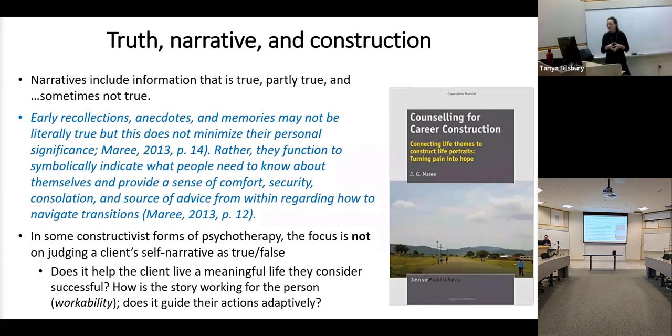What this counseling psychologist says is, well, that doesn't minimize their personal significance, but they function to symbolically indicate what the person needs to know about themselves so that they can navigate a transition. So in that form of psychotherapy, your focus isn't on judging the narrative as true or false. You're judging the narrative as having adaptive or maladaptive value. Does it help this person live a meaningful life? How is that story working for them? Is it guiding them adaptively? If it isn't, you might try to shift the story a bit. Those are two very different perspectives in psychology about traumatic incidents or stories.